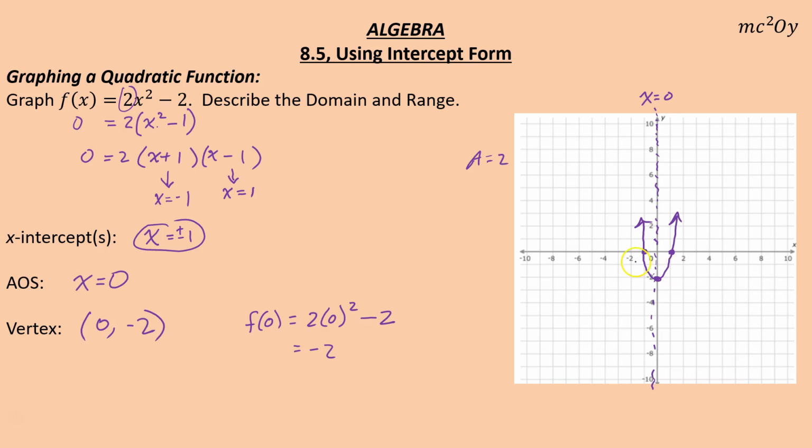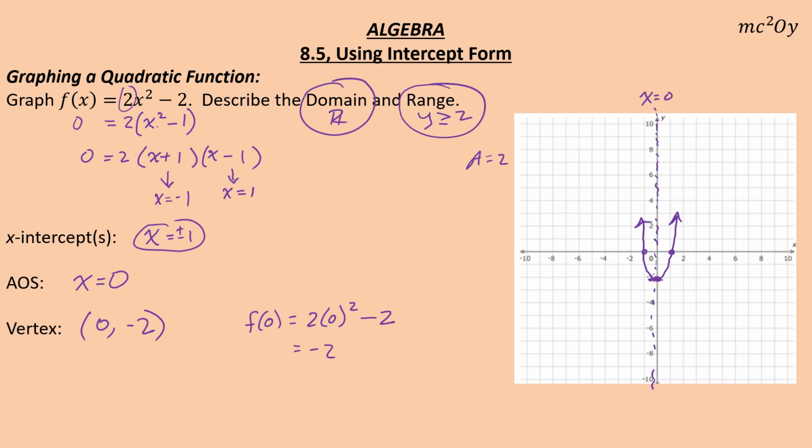Domain and range. Well, domain, all real numbers. It's going on forever. There's not a value of x that would not work in our equation. Our range says, where do you start on the y-axis? Well, I start at 2, and I'm going upwards. So y starts at 2, and it's going up, so it's greater than or equal to 2.